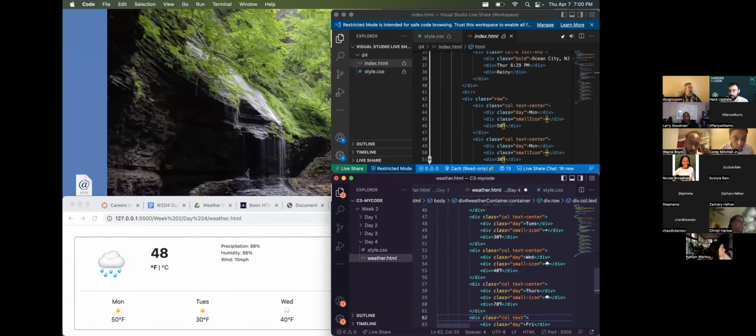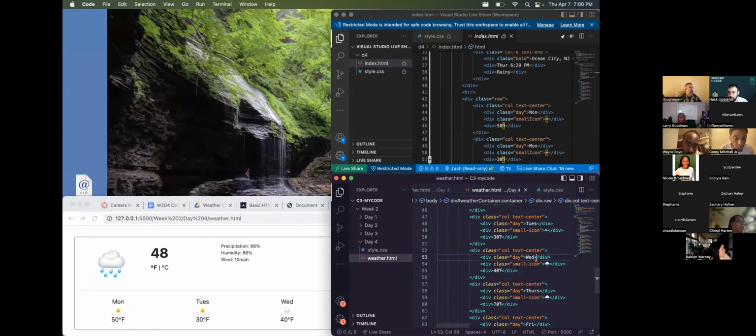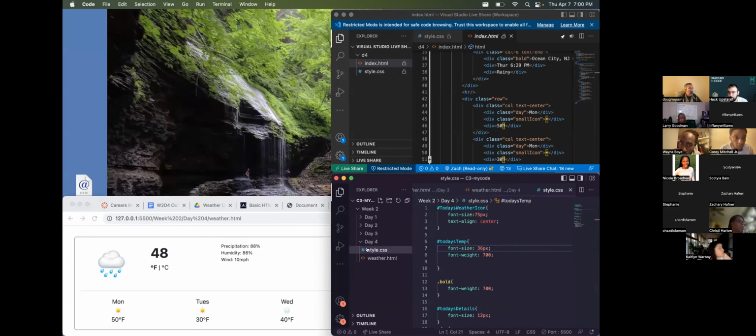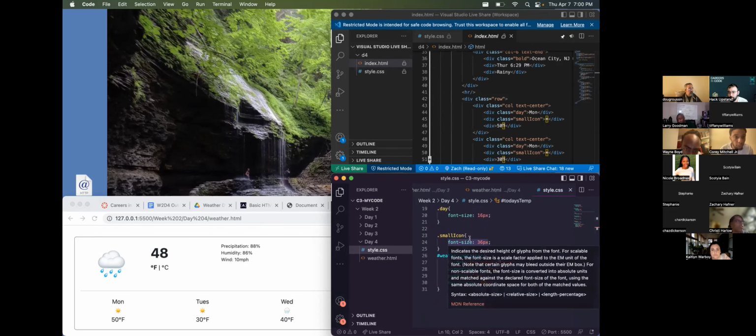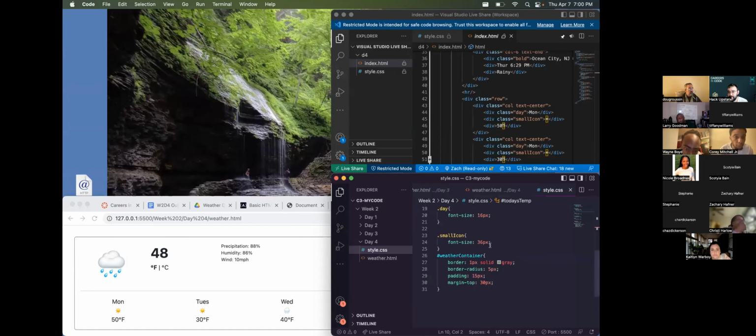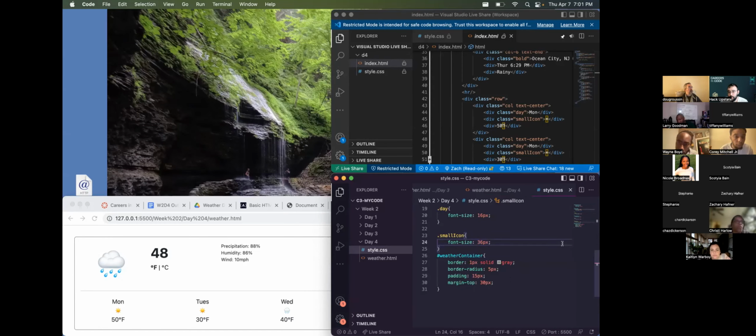And then if you can show me your CSS for small icon. Yeah, so I used a dash by accident in the HTML. So you see how that small icon has a capital I and no dash?